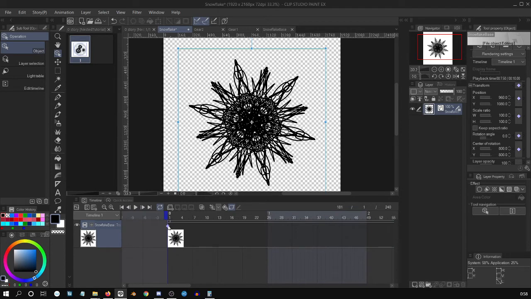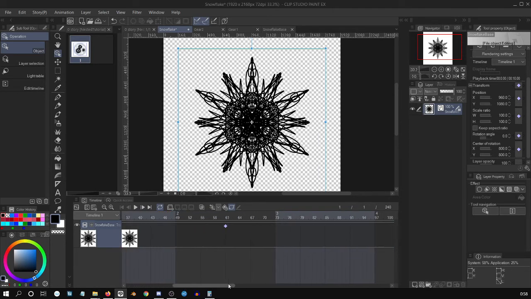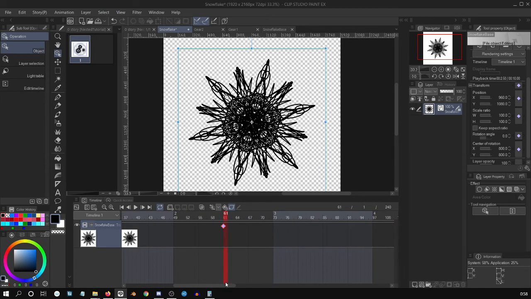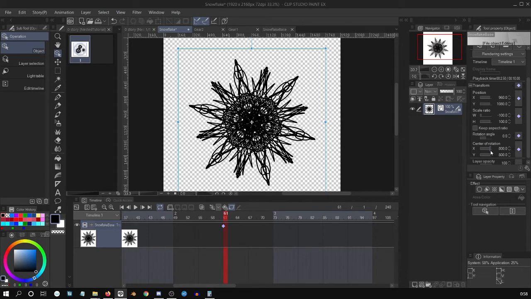So this is my main position. This is the rotate. So we should have, right, we deselected keep aspect ratio. We will now invert this to negative. So negative 100. This is back to normal position.